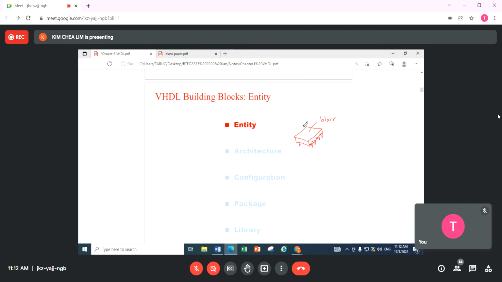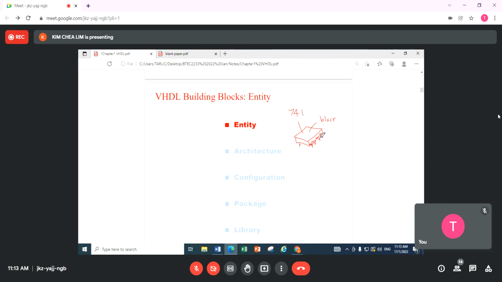If here got 4, the other side also got another 4. Then this IC definitely has a name. Let's say, for example, I simply put one name that we know, 741. So this is the name for this IC. These pins are the so-called interface to communicate to other components or to our circuit design.